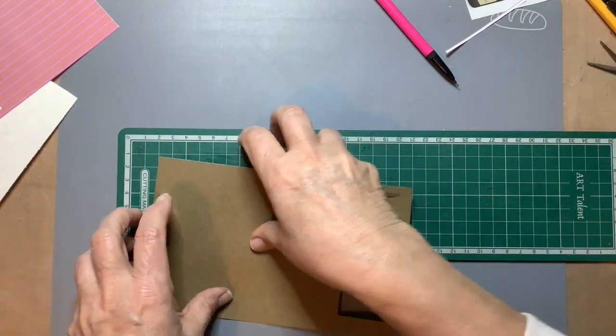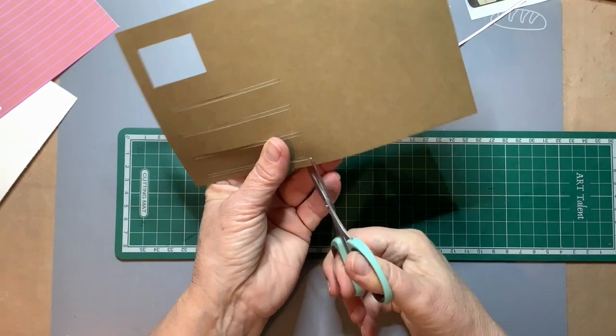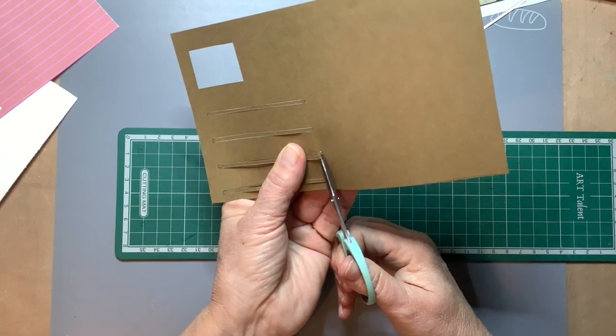So, and now I cut these with the scissors. I think that's easier.